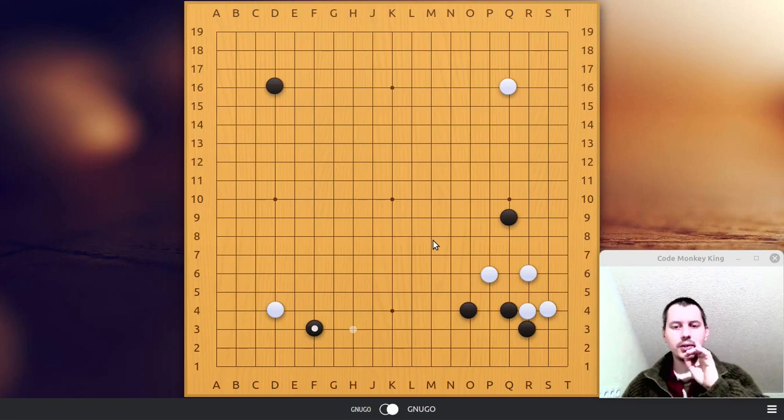And then you just generally try to connect all the groups together. And quite interestingly, there is another difference between ancient Chinese and the modern Go: in ancient Chinese, if you have a group with only 2 eyes, that's the minimal amount of eyes you need for your group to live, there was a sort of a penalty. So let's say you have a living group, it only has 2 eyes, and in modern Go, those 2 eyes would be scored as 2 points of territory. But in ancient Chinese rules, it wasn't that way. So those 2 were not treated as your territory, because there was like a tax to pay for living.